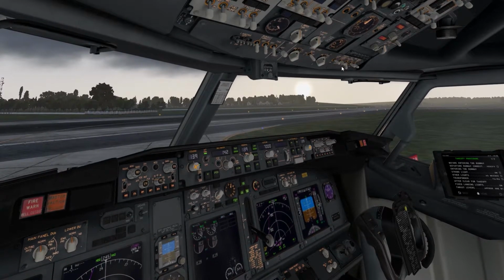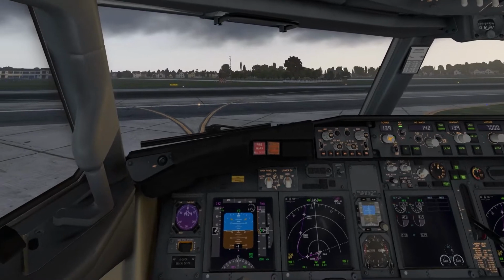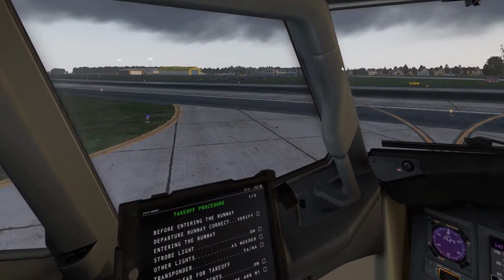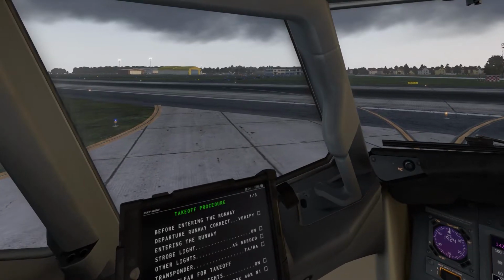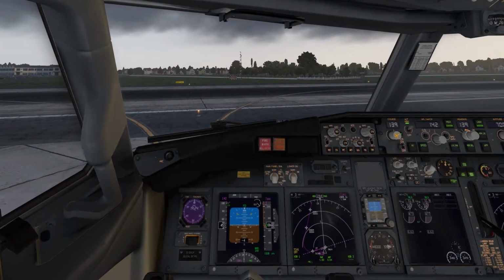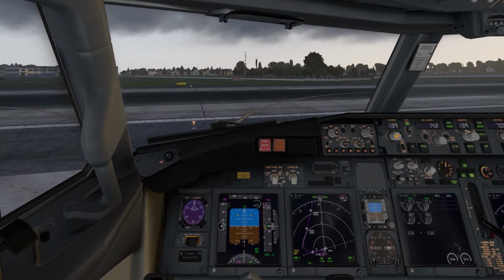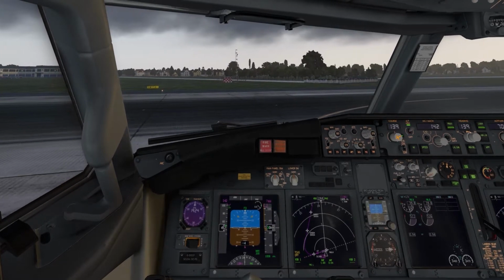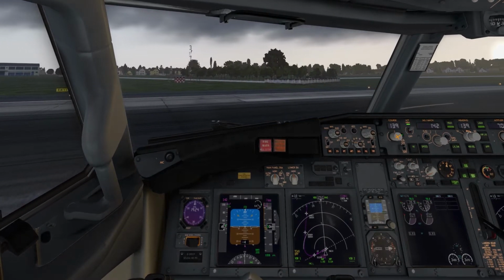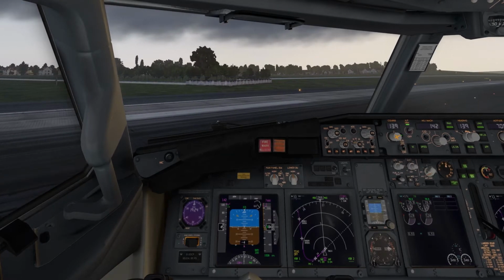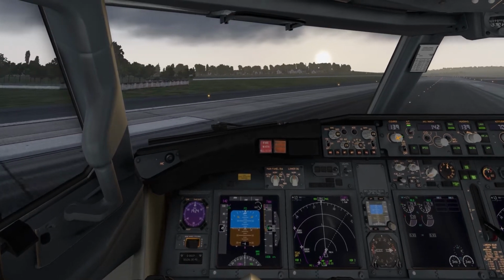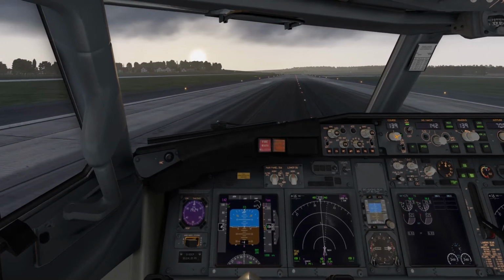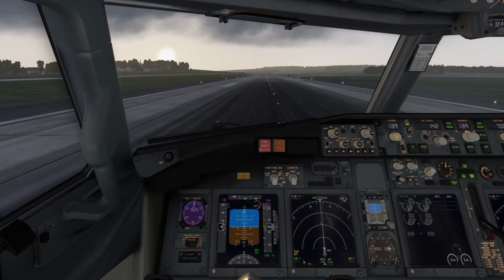Yeah, set the strobe lights to on because we're entering an active runway, and that's what we should do. On runway. 700 feet remaining.